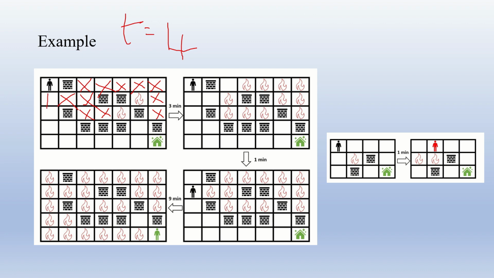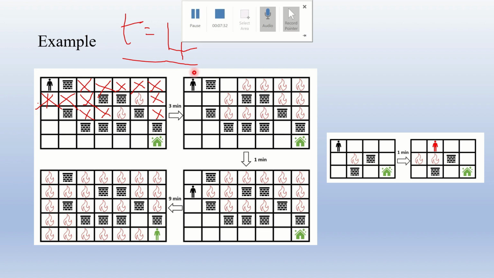The person will move to this position. This fire will spread the fire to the person. So the person cannot move to the destination if we start at time 4. So the maximum number of minutes we can stay in the initial position is 3. This is only given here. Until time is equal to 3, we can stay in the initial position and then we can move to the destination without fire. If time is equal to 4, we will be caught in fire and we cannot reach the destination.